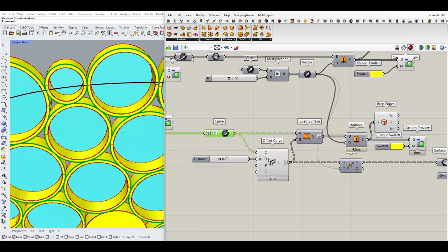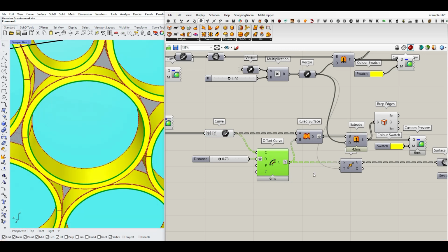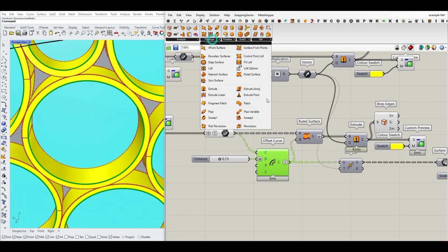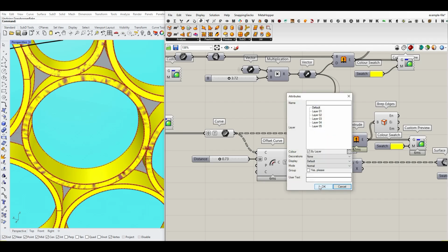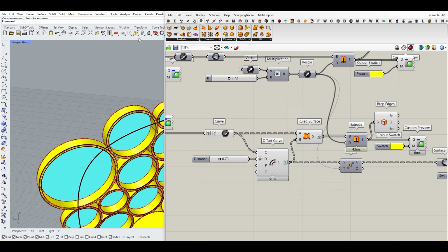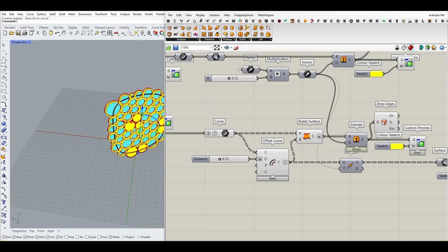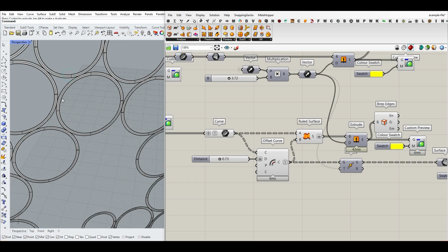But anyway, now that we have this offset, we can create a surface from that. Instead of loft, I've used the surface freeform ruled surface, which is going to give you a really clean surface. Select it, bring it out. You can see that.